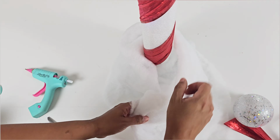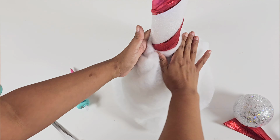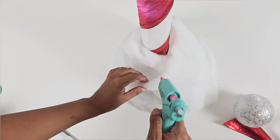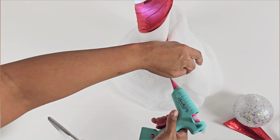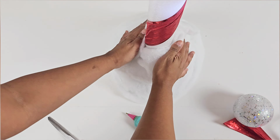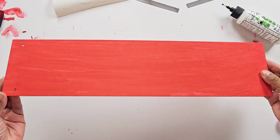So you can fold it however you like, and you can fluff it up. You can have the snow going up higher. It's up to you how you want your North Pole to look. And just use more hot glue to secure the blanket into place so we can cover the base. Next, I'm going to show you how to make the North Pole sign.